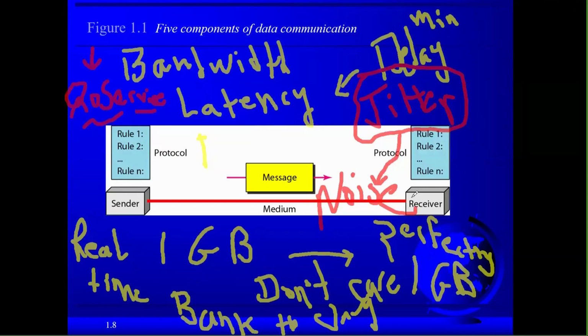I'm trying to give you some ideas here and examples of things you would see later on in the course. But I wanted you to start thinking about them. What does this mean? How do I design this to make this? Is this a priority? Is this not a priority? These are what managers and designers do. So jitter is another metric.